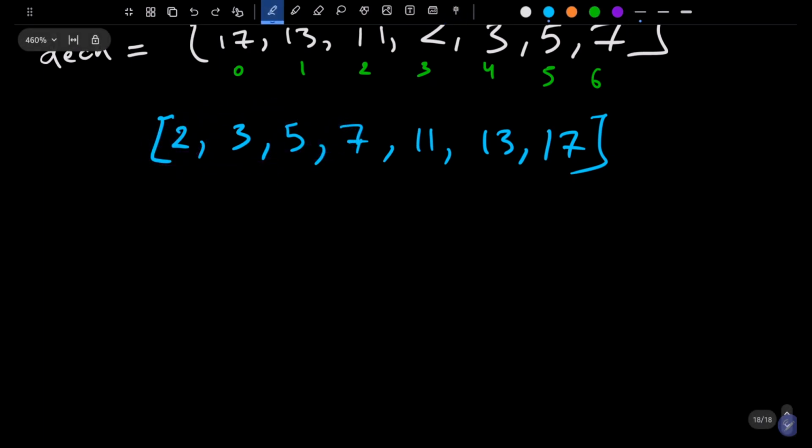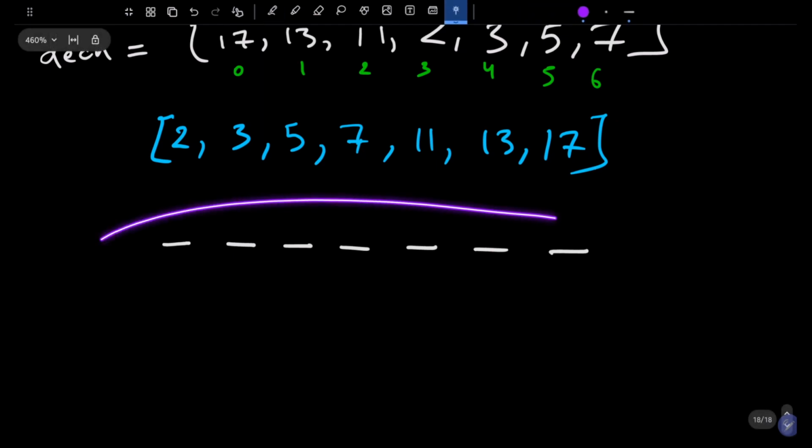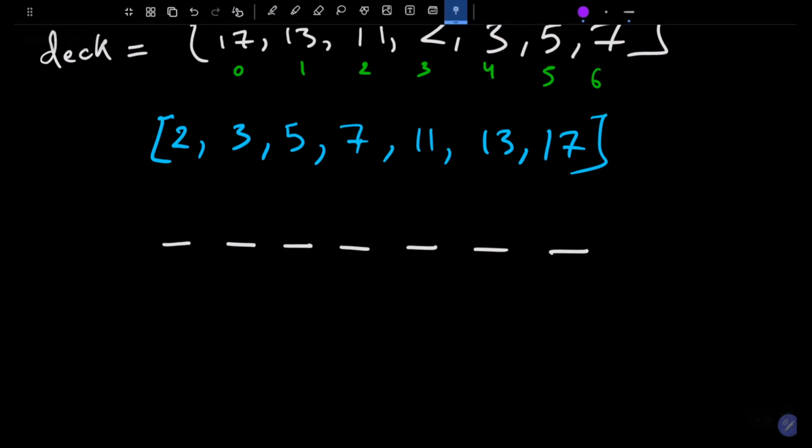So if you see here, we have these many positions to be filled out. The number of cards in the deck will be placed in some order, and we need to place them in a sorted order. The deck we are revealing should be in a sorted way. So if I say, okay, reveal this card and place your next card to the last.